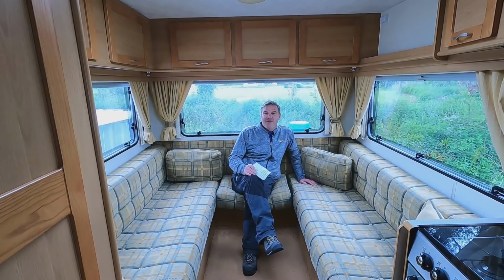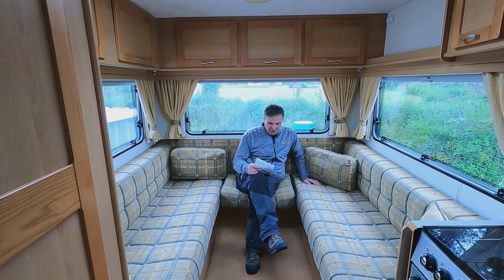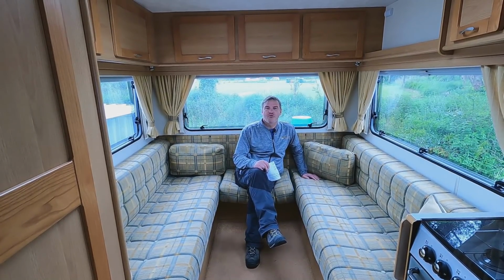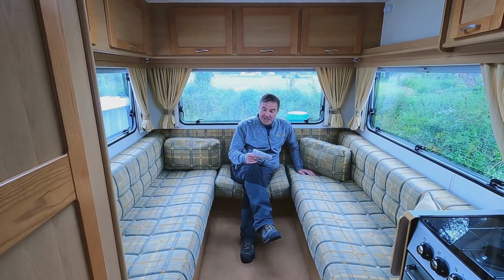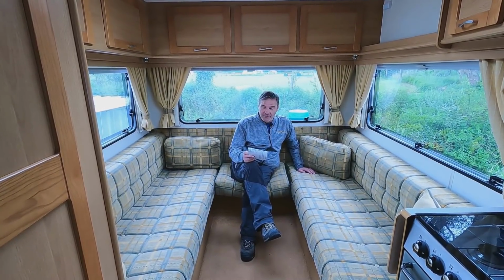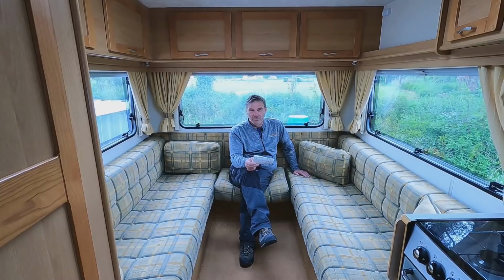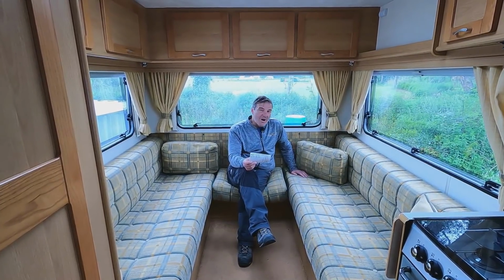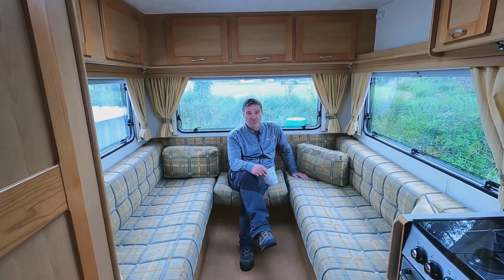Right, so what do you think this van was brand new? Right, so 2006, that's 15 years ago, it was approximately round about £25,000. It's crazy how inflation's gone and how prices have gone, haven't they, to 2021. So that's how much it was. And what do you think used prices are? Have you had a guess? You can find one of these vans on the internet averaging between £21,000 and £23,000. So for a 15-year-old van, if you'd bought this new, you could probably sell it for around £23,000. So you would have only lost about £2,000 and had 15 years of motorhoming.